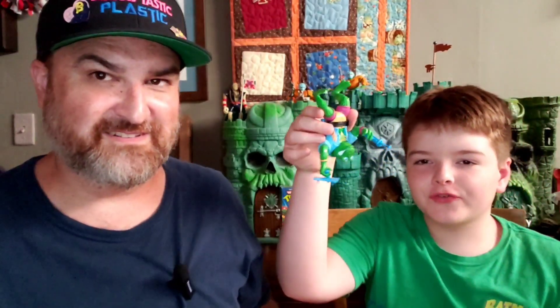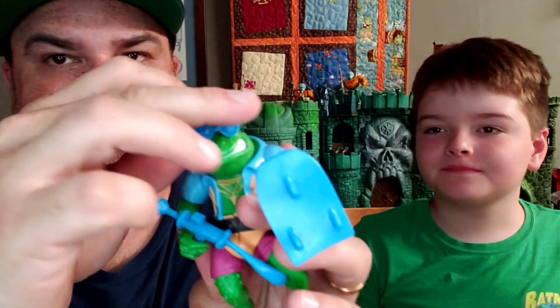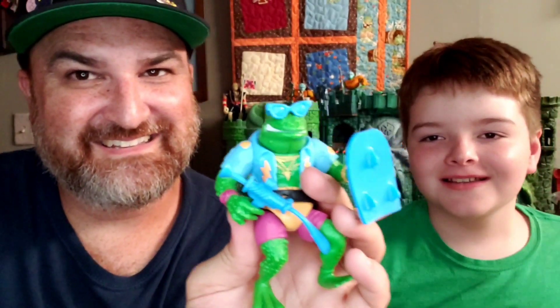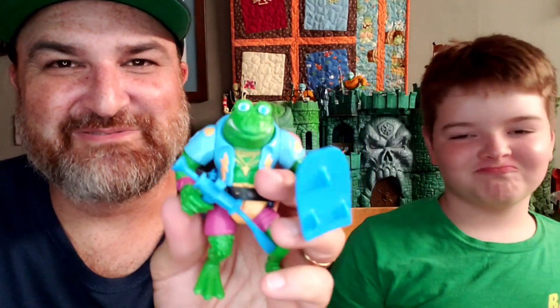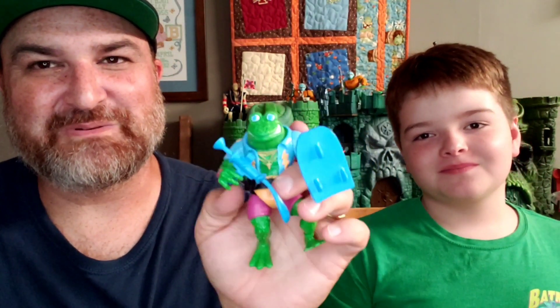The sunglasses kind of fit in, but not really. He's surfing, surfing the waves. His sunglasses just kind of rest on his head, so as long as you don't move him at all — or sneeze on him — they stay on pretty good. When I was looking at this, I immediately thought of Slurms McKenzie from Futurama, the party guy. If you haven't seen that episode, watch it from the first or second season of Futurama.